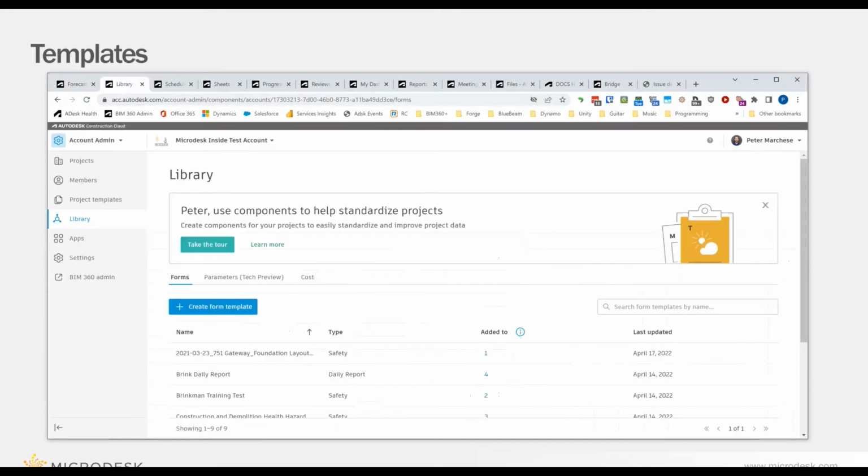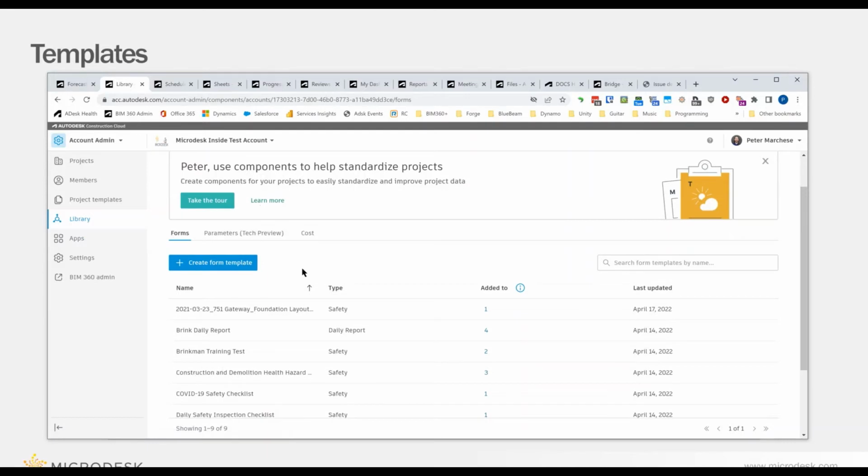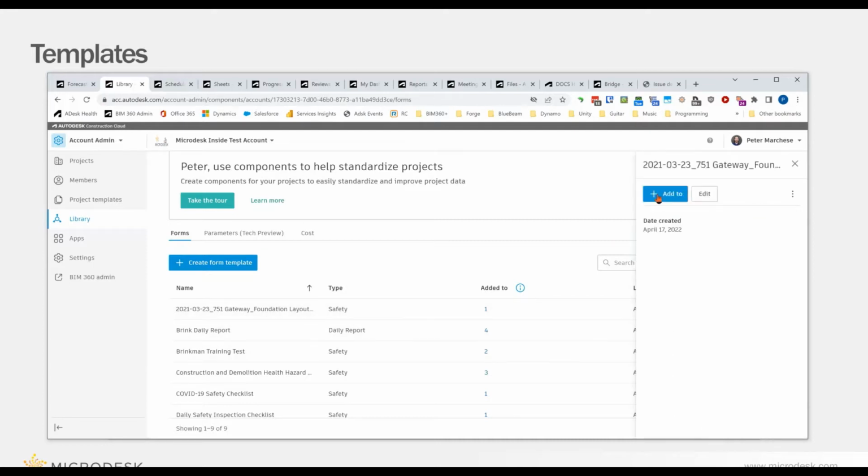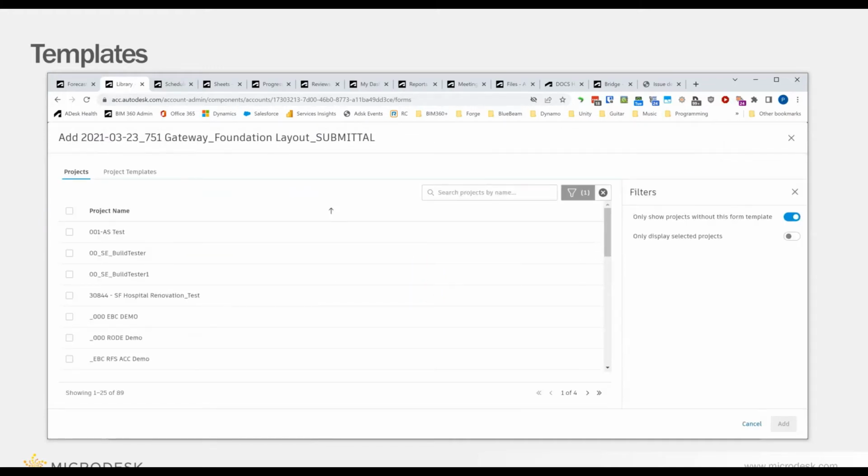And when we're looking at our templates, there's also a function here called library. What the library does right now is allow me to set up specific templates for my forms or checklists. So if you're doing punch lists, if you're doing timesheets, all these kinds of things, I can come through here, take a look at that, and then I can say, well, okay, now that I've got this, I want to push this out. So I want to say this template here for my checklist, I want to impart on 12 different projects.